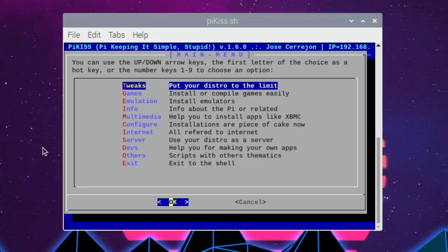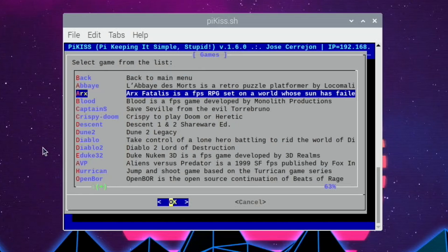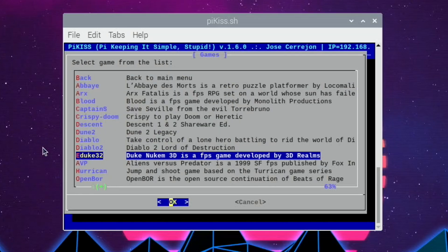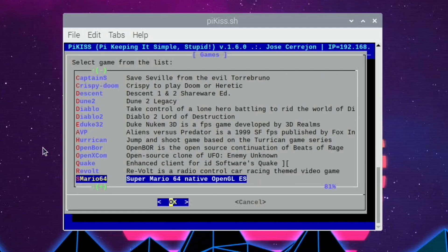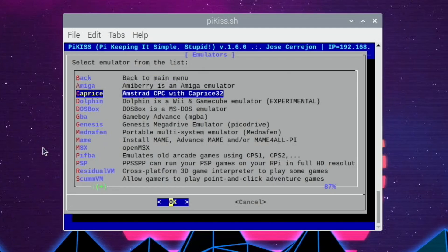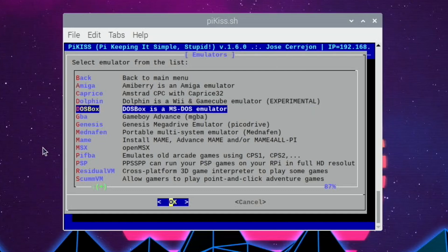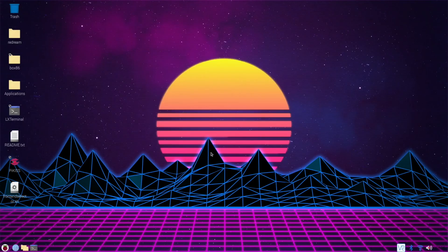Steam Link is a nice one. One of the great things on here is definitely Pykiss — this is a way of installing various games and emulations, and it's all automated. If we go to Games and want to install something like Doom Newdoom, we can click on it and it will fully install to the operating system and launch from there, and it works great. There are also separate emulators — for example, a GameCube emulator which isn't showing in the Supreme Ultra build, but if you install it with Pykiss it works pretty well.